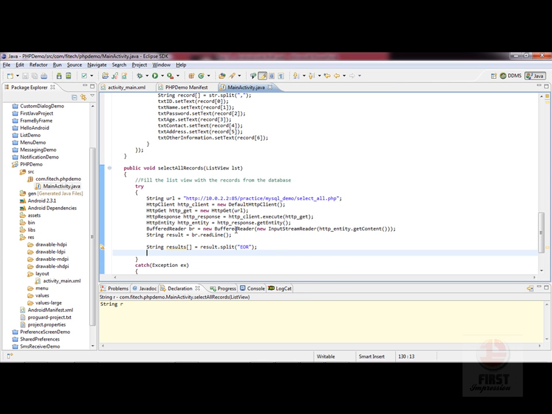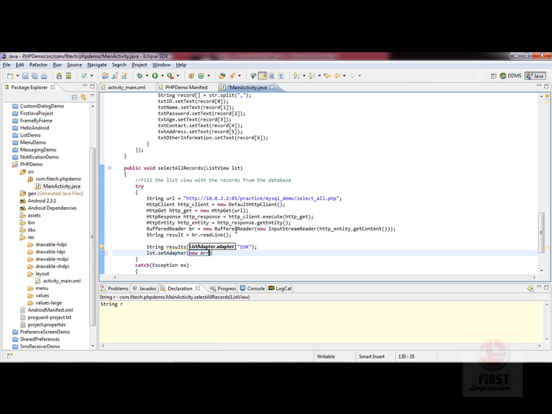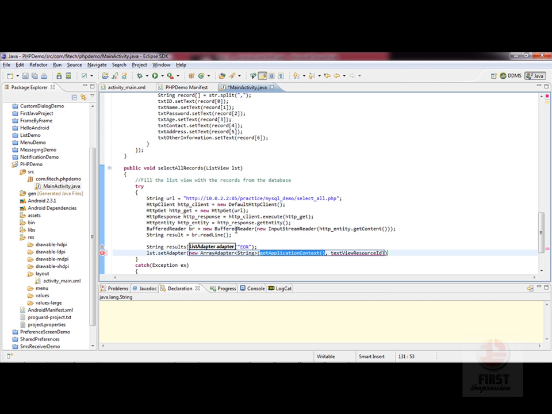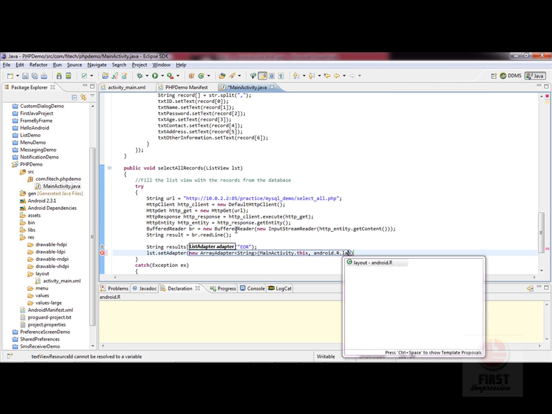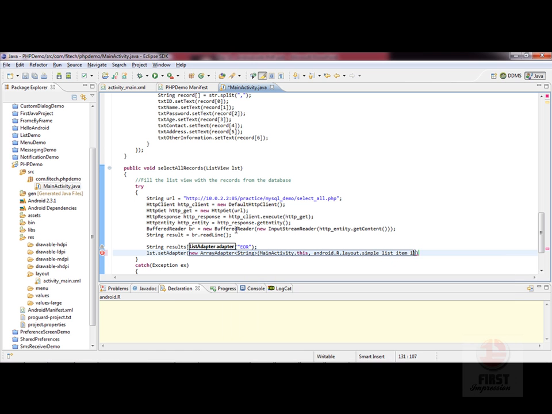Once we get all the results, we can say lst dot set adapter new array adapter of type string. The context should be get application context, or we can even write main activity dot this, both will do fine. The second argument is the resource ID, so I'll give it android dot r dot layout dot simple list item 1.